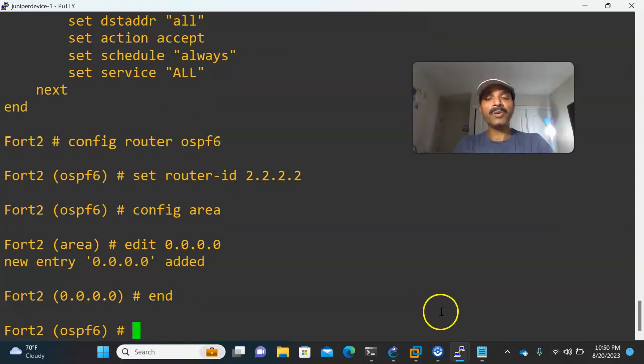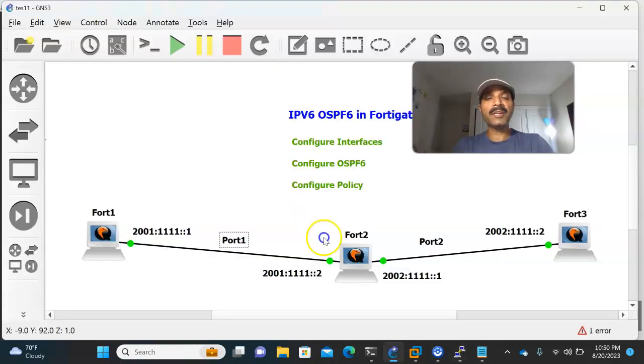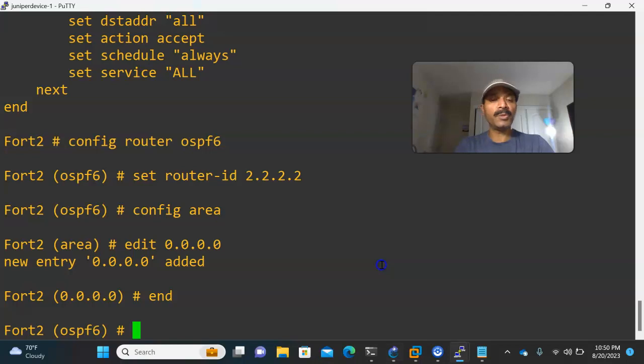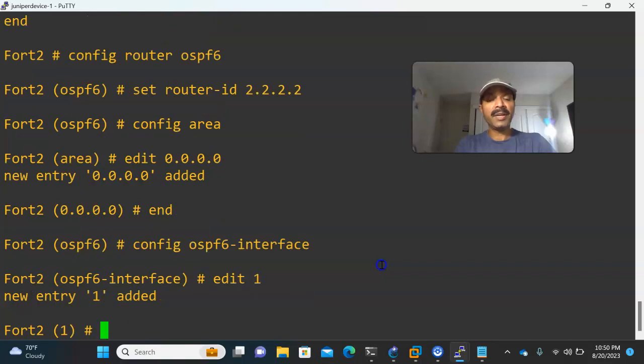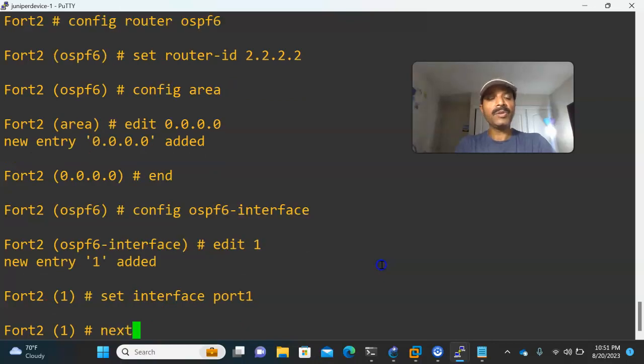And now I'm going to enable OSPF version 6 on the interfaces port 1 and also port 2. So config OSPF version 6 interface, edit 1 and set the interface as port 1. Now do next.